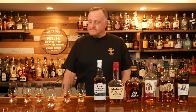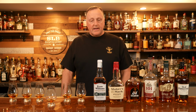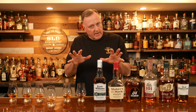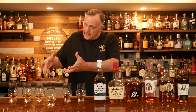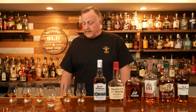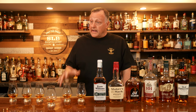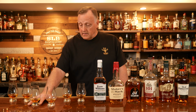Yeah. I still get a little bit of bitterness from that. Maybe a little bit more flavor, oakiness. I like the flavors of bourbons when they're well balanced, and number 1 and 2 are very well balanced, with several different flavors. We're talking about $20 bourbons here. I feel 3 and 4 are a little more heavily on, like this one here, I got a little bit of leather on that, and oaky is a good word, like you said too. A little bit heavy on that end, so not quite as well balanced. So is it safe to say that we can push that one forward? Yeah, I would. Okay. Number 5.